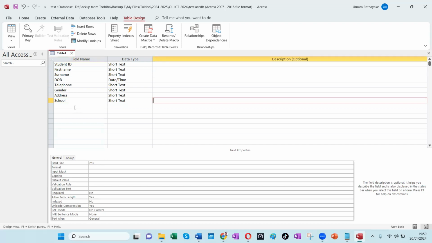What do you think? Yes or no? I mean, just guess. Is it a good idea to have the student marks also in this table?